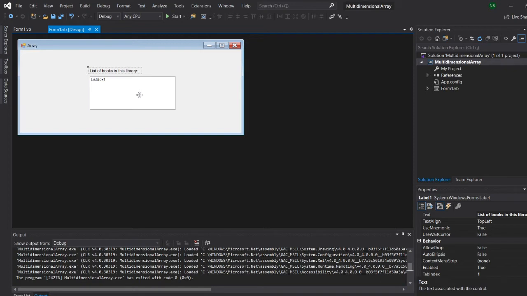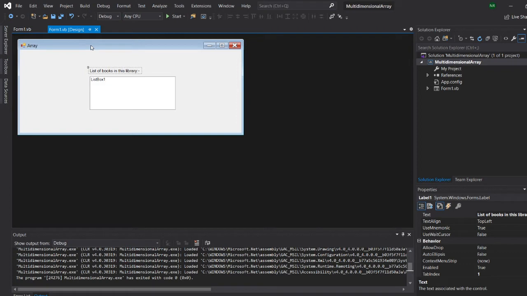For example, this is a library system, so I want to create an interface that shows the available books in that library. When we run this application, it will show the list of books.